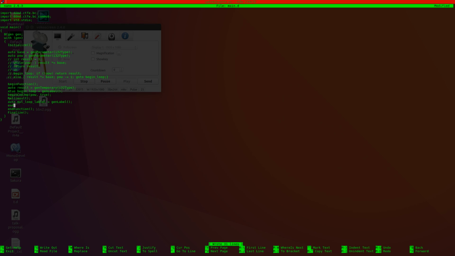So we say end conditional jump. Oh yeah, and we have to save the jump itself. To be able to end it, we need to save it. So we want to end this conditional jump, and it should go to the label we just generated, mul loop label.